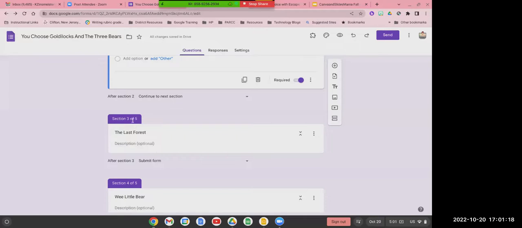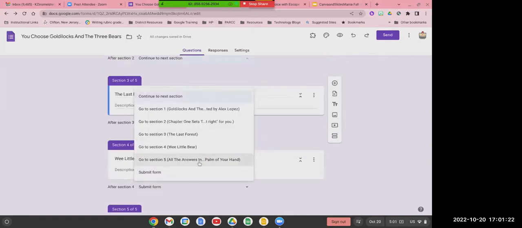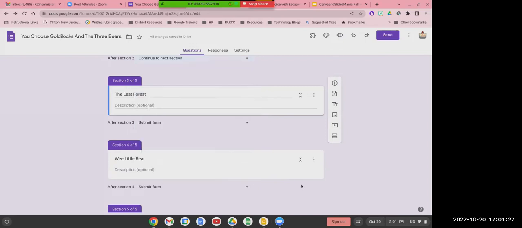So at the bottom, you also have the option to continue to the next section or any other section and submit the form. These kind of circular options are very important when you're doing these choose your own adventure things or escape rooms, as we will find out. But I just want to make sure that you understand that in today's submit the form, you have to have settings to go back to it.